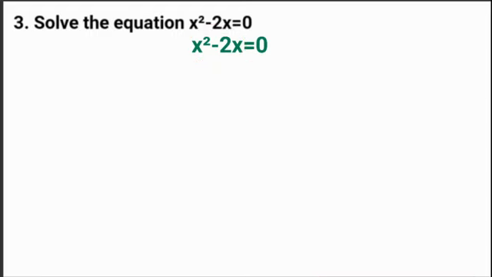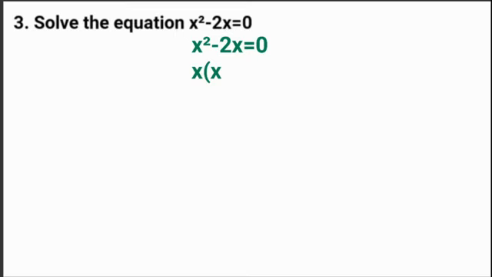Okay, so to factorize that, we're going to look for the term that is found in both. We know that x is found in both. Don't mistake the power 2, the index 2, and the 2 in 2x. These are two different numbers, but the same term is x and x. So x in the x squared and 2x are found in both. So I'm going to put x out. So x squared divided by x will give us x.